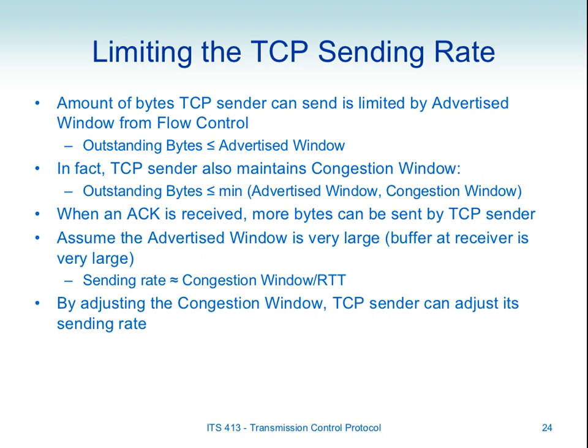Why? Because with flow control, there's a buffer at the receiver. The received data is put into the buffer. The acknowledgement from the receiver, or the acknowledgement number, indicates how much space is available in the buffer at the receiver. So as we receive more acknowledgements, in general, we can send more packets. I receive an acknowledgement, I can send another packet. Then eventually I'd receive this second acknowledgement, allowing me to send another packet.